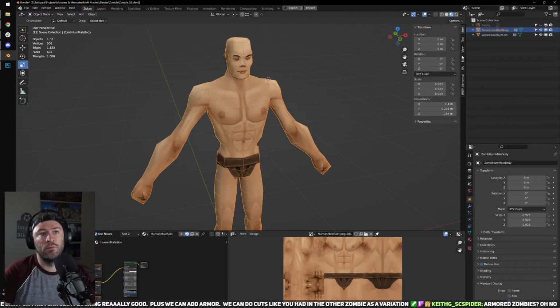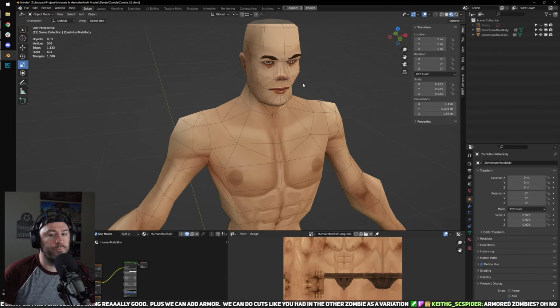Ears. Plus we can add armor. Yeah. Can you do cuts like you had in the other zombie with a variation? Armored zombies? Oh no.